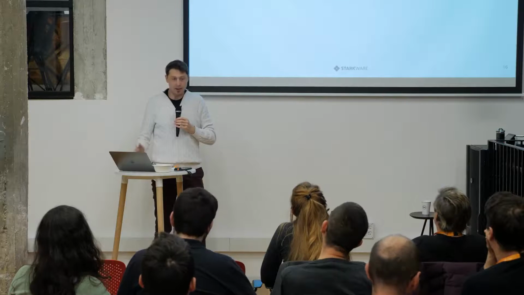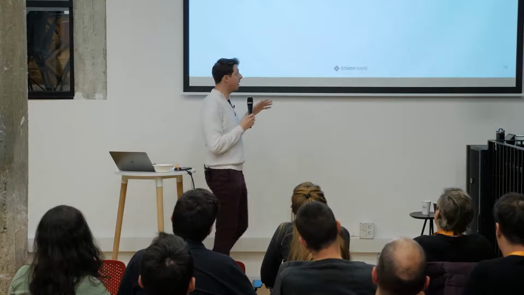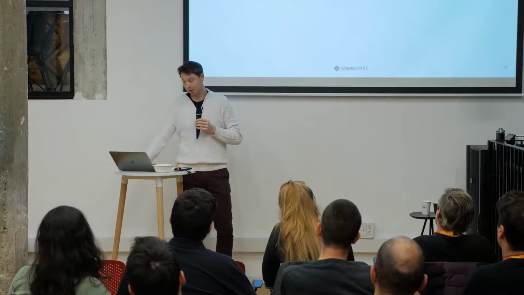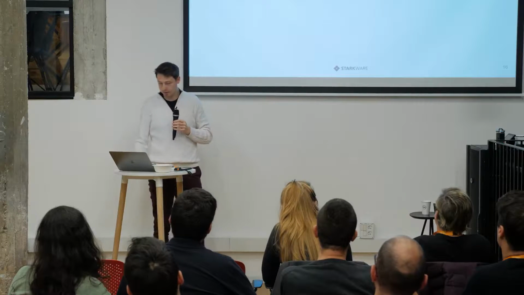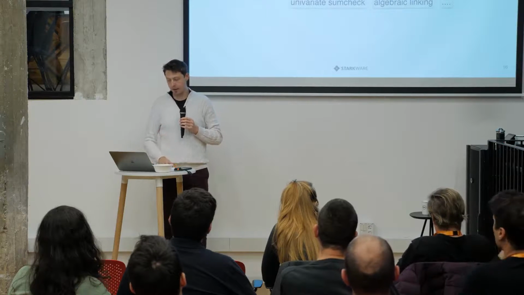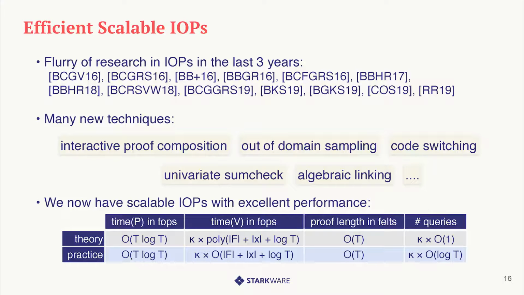And actually, after introducing this model a few years ago, there's been a lot of research to precisely explore what we can do with interaction that we couldn't before. I personally have worked a lot in the last few years to explore this. And there have been many new techniques. Here are some buzzwords that are techniques inherent to the IOP model. We don't know of analogs of these things in PCP land. And by virtue of having these new techniques, we are able to get some pretty good parameters. I'll give some examples.